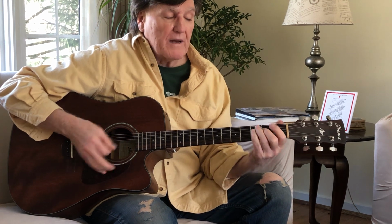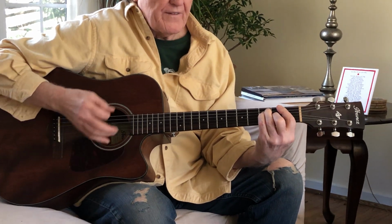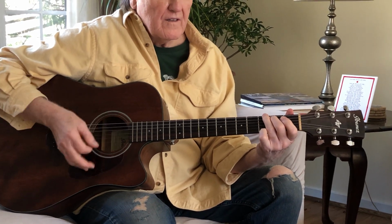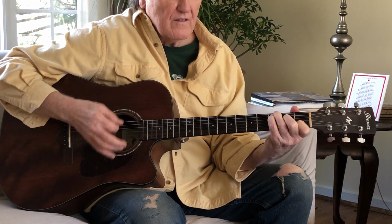On the F chord, back to the C, and back to the F chord, and then back to the C, then to a G chord, to an F chord, then to a C chord.